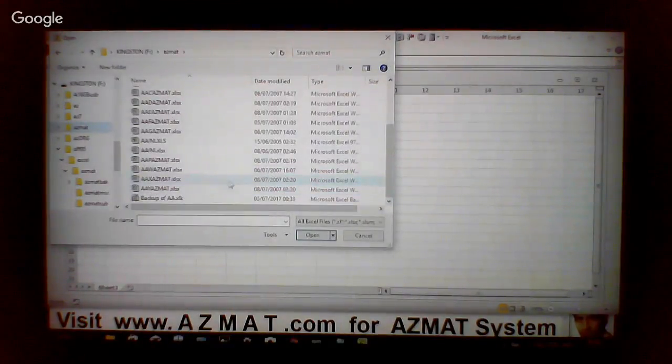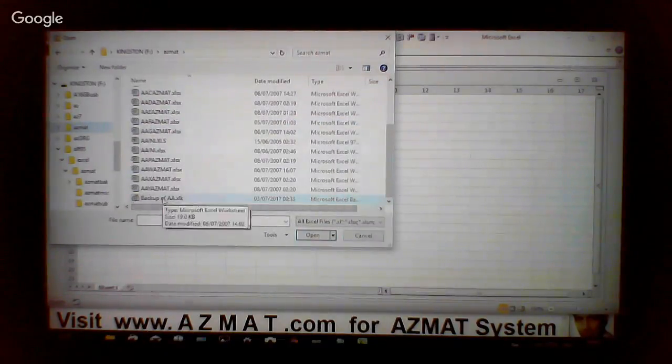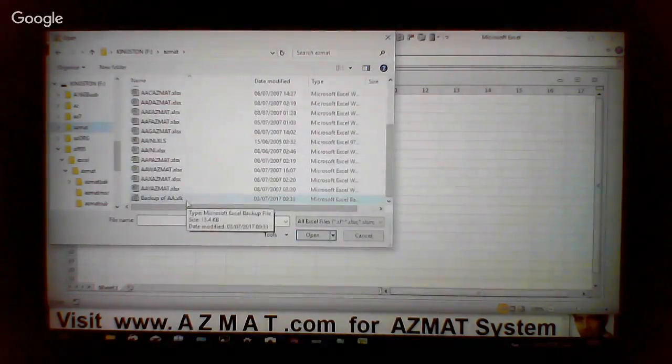You may notice these are different. We won't go through it right now, but here you notice different calculation model files are there like that. So only the database for that particular one I'm using. And there's obviously a backup of A.xlx. So it always creates a backup file, but this is created by Excel itself.